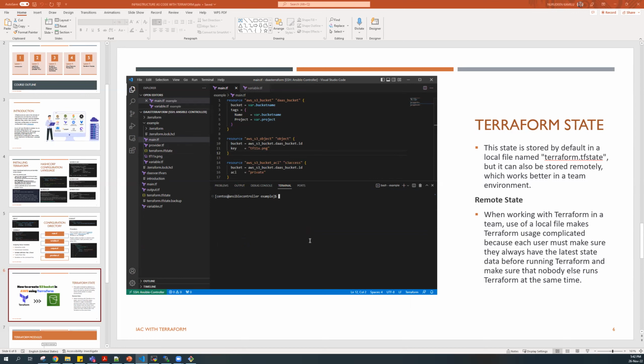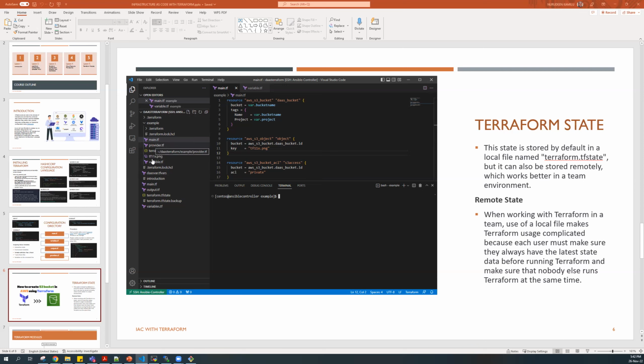Now, let me talk about Terraform state. Terraform state basically stores the state of your configuration. If you have noticed, when I created the files, I created just three things: main.tf, provider.tf, and variable.tf, and I imported this image.